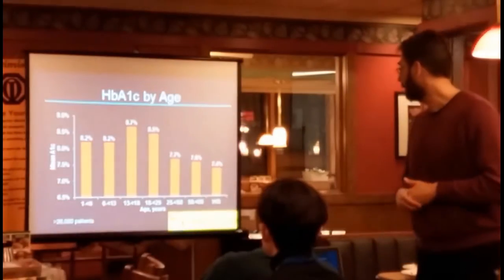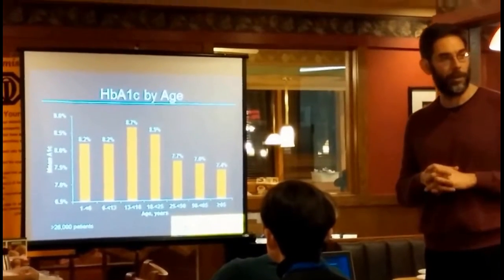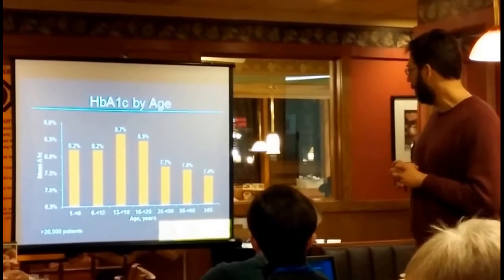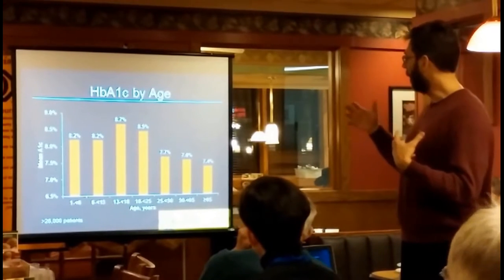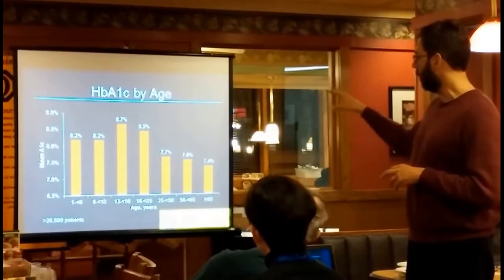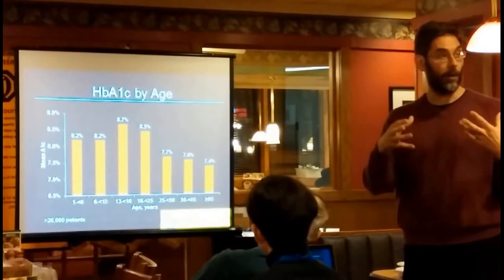Well, I'll just show you some data here. This is from a study called the Type 1 Diabetes Exchange. Is everyone familiar with that study? It's a study that got founded about 5 years ago, and there so far are over 26,000 patients with Type 1 diabetes who are in this, and it's a registry. Part of it is to describe what's going on with people with type 1 diabetes, but then the next step is to then, after you identify what some of these issues are, do some clinical trials, do some studies, try to test things to see if you can improve upon how we're providing care.